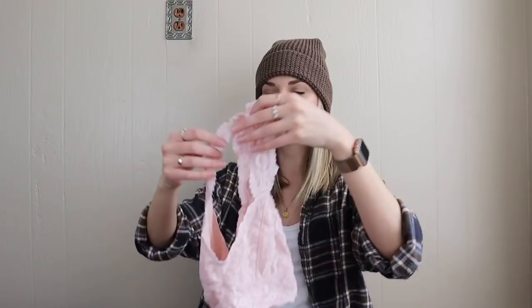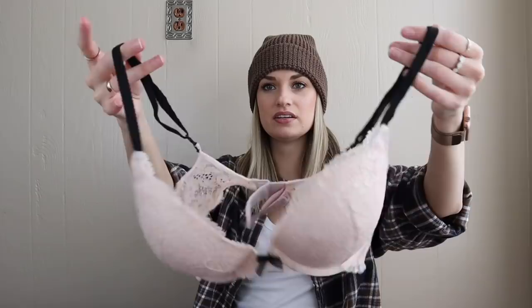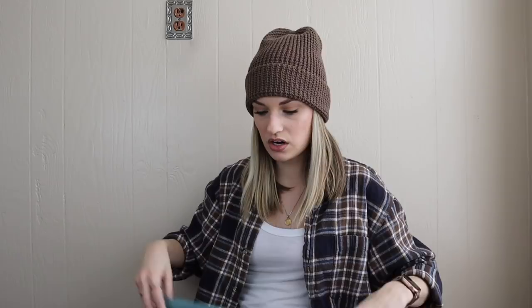This one's Free People — it's like a pastel pink lacy bralette, size small. And these I got as a bundle — they are two Victoria's Secret Dream Angels push-up bras, both in a size 32D. I thought they were nice everyday colors — one's a neutral and one is black. I found two in good shape and the same size, so I went ahead and grabbed those. These are just from Target — the All in Motion line, but they're a size extra extra large, were in excellent shape, strappy back. I also found one in black in the same style and size. I listed those for about $18 together. I probably paid about a dollar for both.